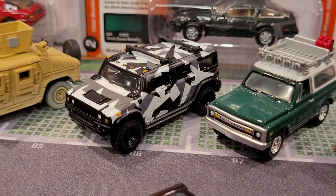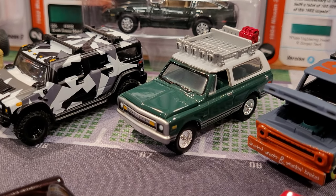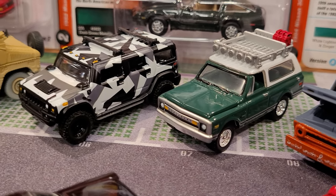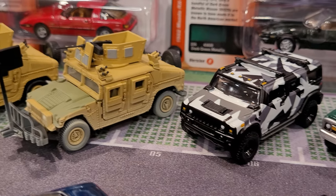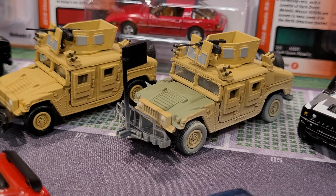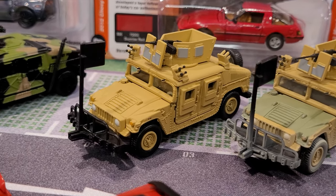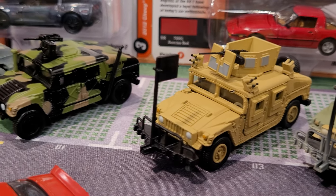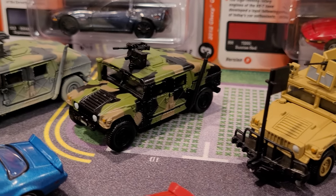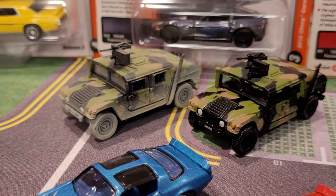I mainly bought that set for the Chevy Cheyenne — of course the big metal engine. We've got the demolition derby truck. And now into a line of Hummers — the Hummer H1. Oh, we missed the Blazer! How could we miss the Blazer? That's an awesome casting. These Hummer H1s are fragile but check out the detail on them — from the paint job and dusting to all of the accessories. Mostly die-cast metal but quite a few plastic parts as well to complete that detail — all with metal chassis.